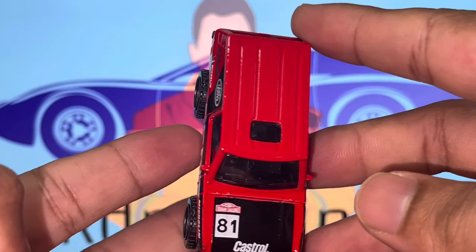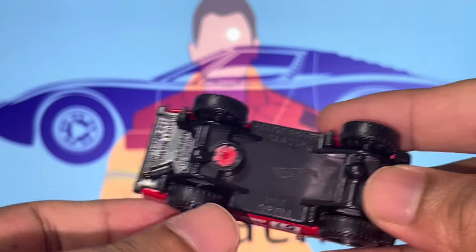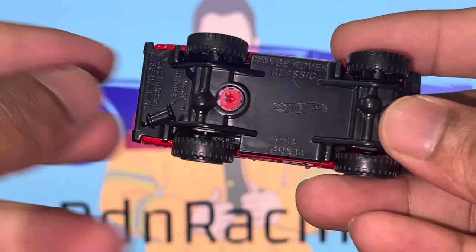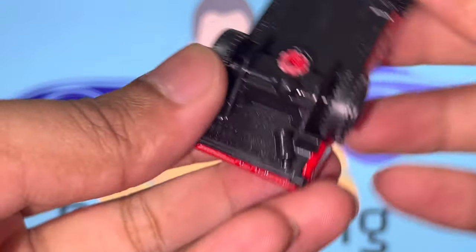And the little bumps around to just depict the actual rear of a Range Rover, I think this is amazing. If you look at the top view, once again, honestly, this beats out the Range Rover when it comes to the design of the vehicle. However, there's an issue, like I mentioned, the base, you can only see the muffler at the back, but that's about it. There's no other additional detail.